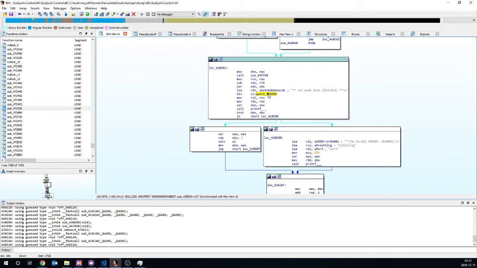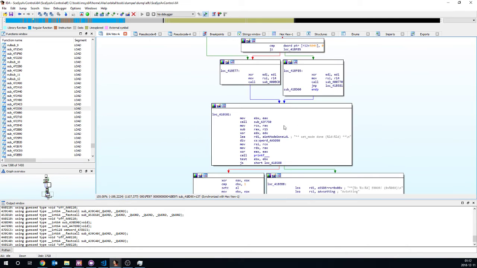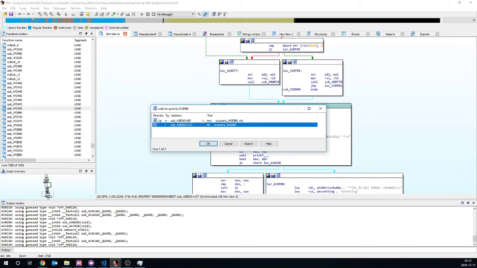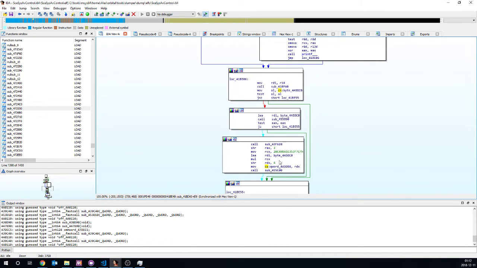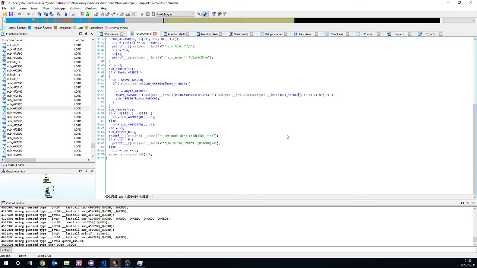And if we follow references for this value, the only place is slightly above in this function. Hang on. Here, just a few blocks above, and it loads the value of RDX. But this is the result of multiplying whatever the output of this is, it does some kind of bit magic, which I don't know at the moment what it is exactly.